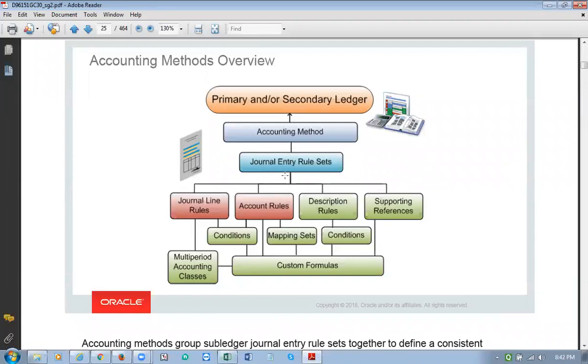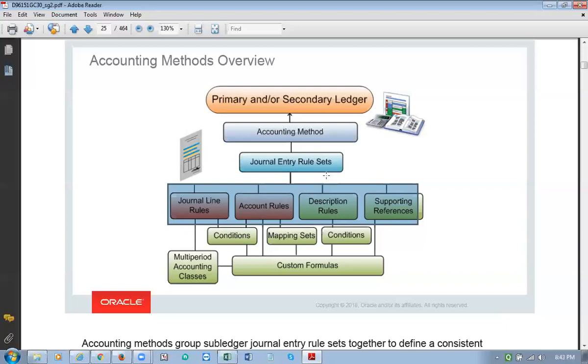And what is the meaning of an entry rule set? It is nothing but one debit, a kind of line, and it will derive the rule along with your description, like a header or a line, and then supporting references. A combination of one or multiple will create one journal entry, for a standard invoice or a debit memo or a credit memo or any kind of transaction type or a payment, etc. It will be created as a rule set. That rule set will be unplugged and plugged into our payables, and through our standard accrual.